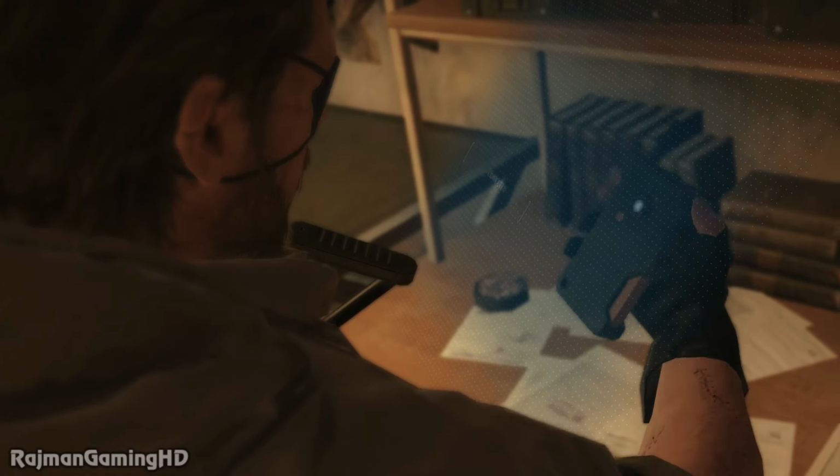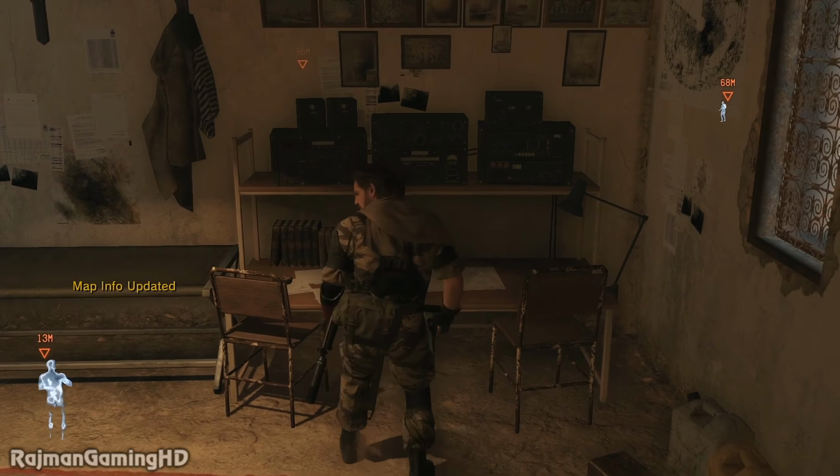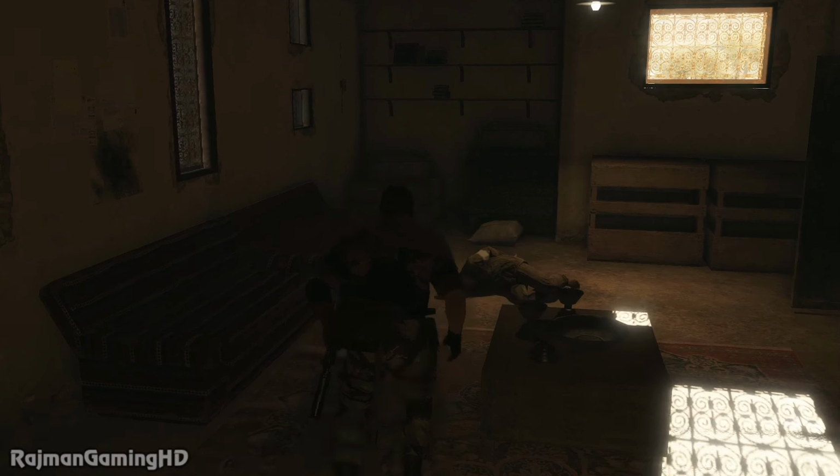So we'll go ahead and pull out our iDroid. Scan these in. And upload the data. So you picked up an intel file. Now we know where Miller is. I'm marking it on your iDroid. Okay, now we have Miller's location.